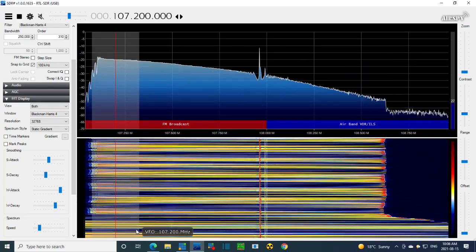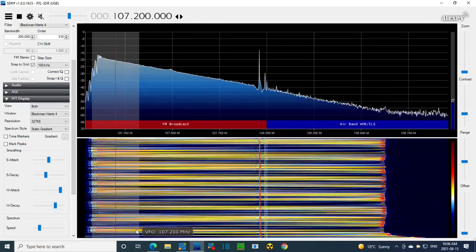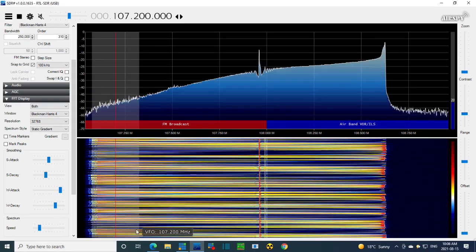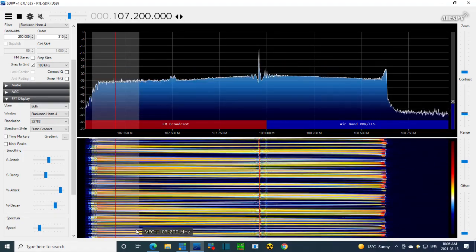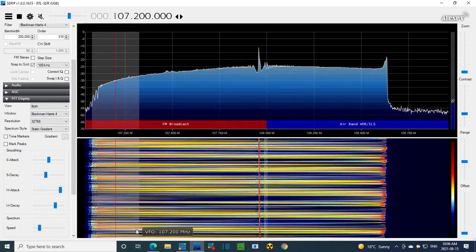Of course, you know what? This is intended for a television set, and the sweep width on a television set might be 6 megahertz. You might want to use 6 megahertz of sweep, because that's what's going on with the video signal in the old television sets. So that's probably why the sweep width is gigantic.